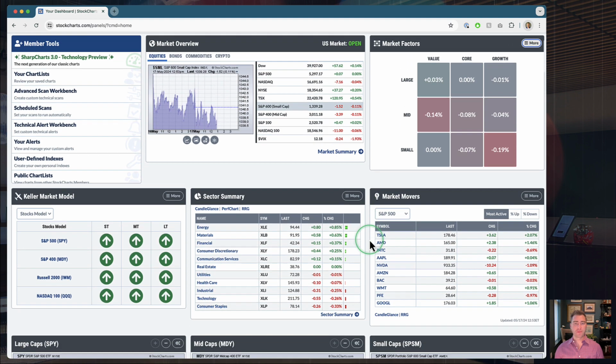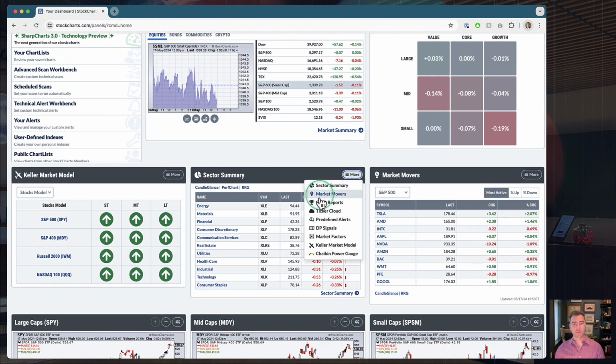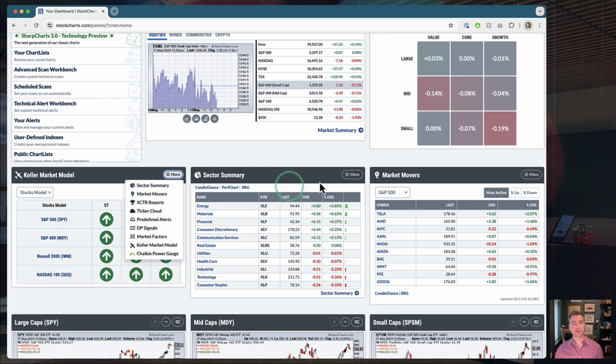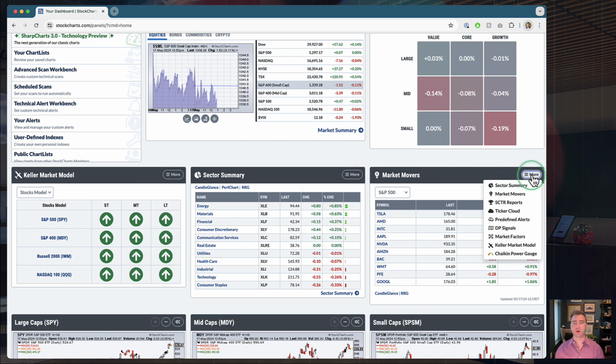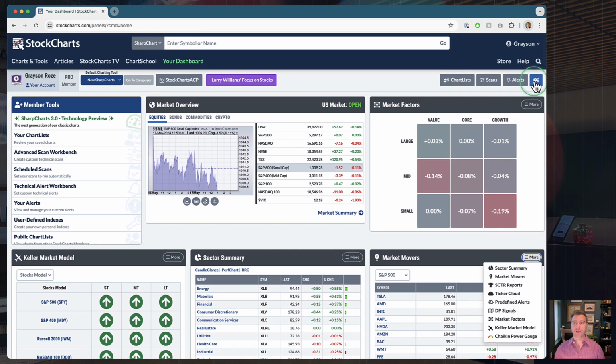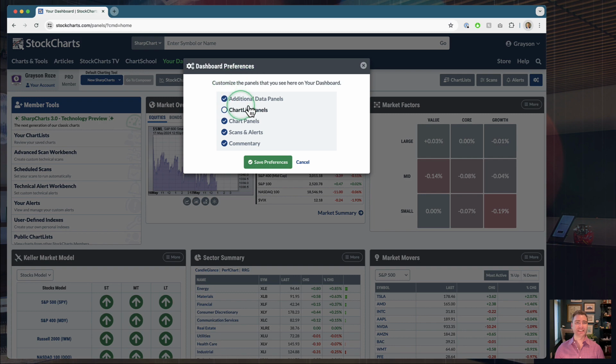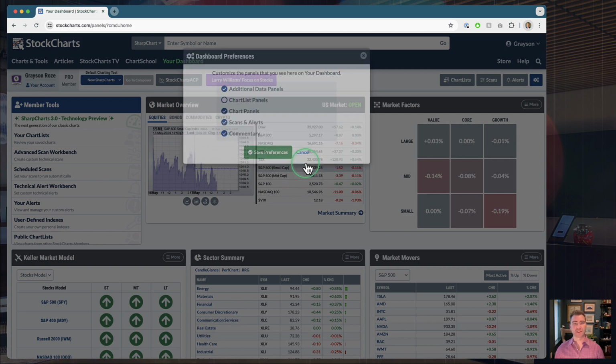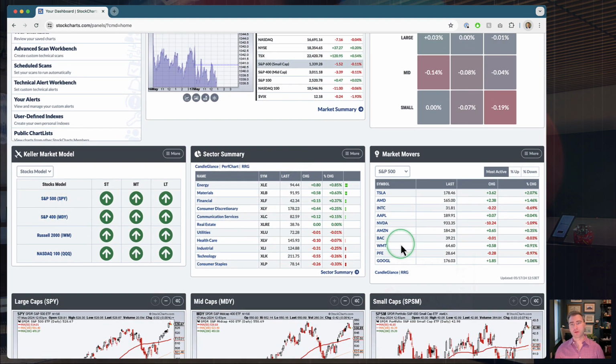And if I open up that same menu on any of these other panels, you can see that I can open any of those views for any of these panels. So I actually get to start to configure this in a specific way. So that's why I recommend that everyone turns on that additional data panels row. That's going to give you another 3 panels going across the screen here in the middle below that initial row. Lets you start to customize your dashboard even further.